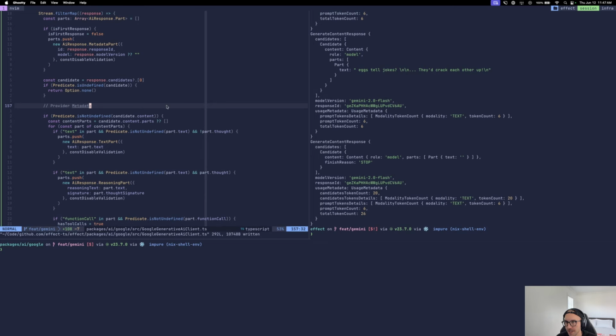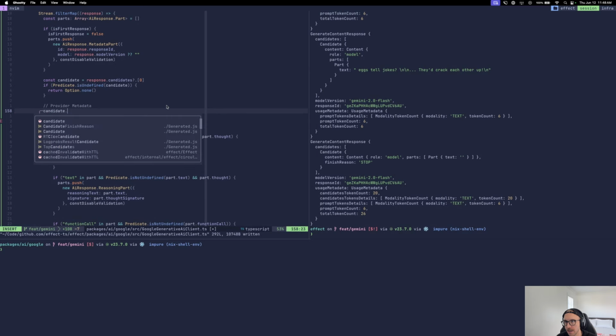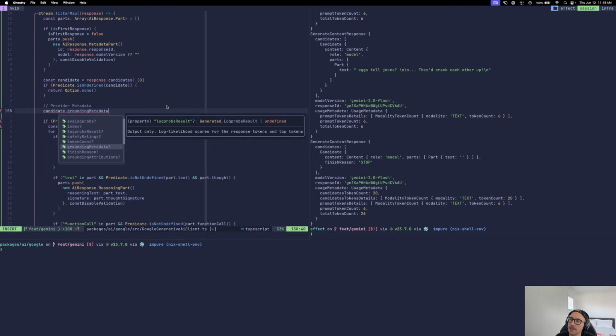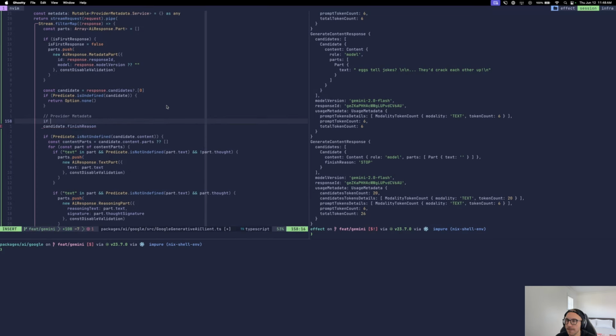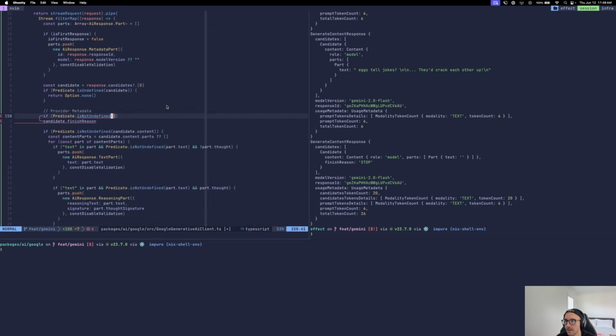I know there's some interesting information that the candidate can expose. The grounding metadata, grounding attribution, citation metadata, URL context metadata. This could all be interesting. Let's do it. If predicate that is not undefined, and actually, I think we only do this.